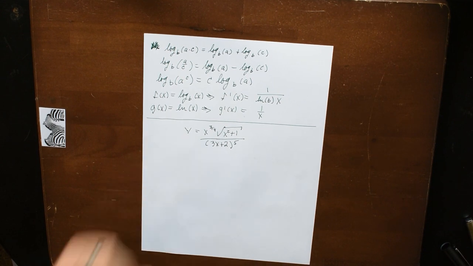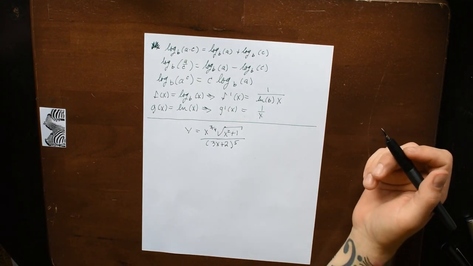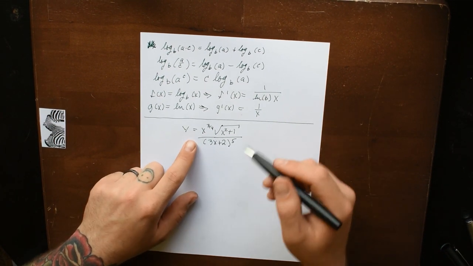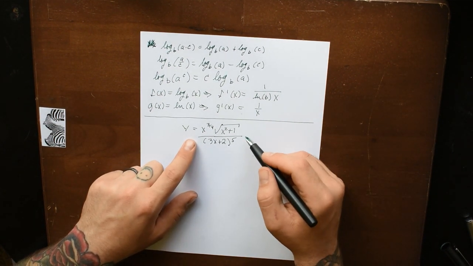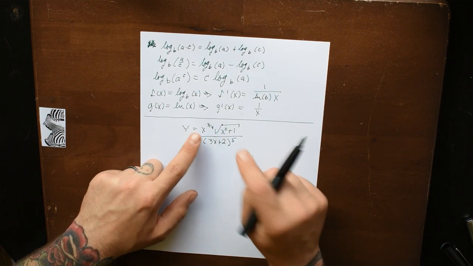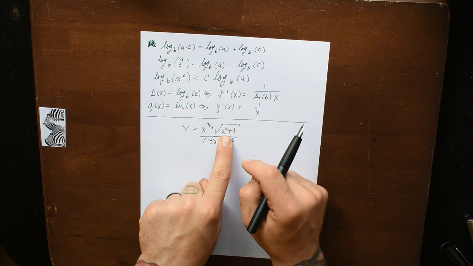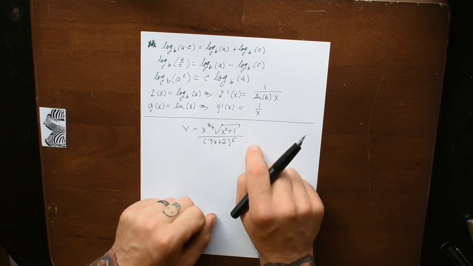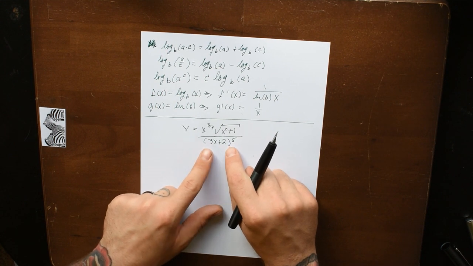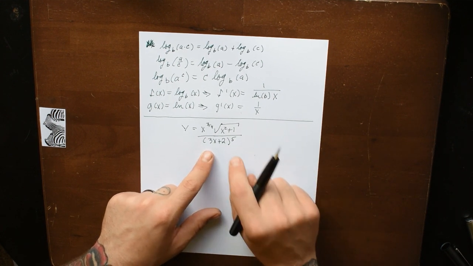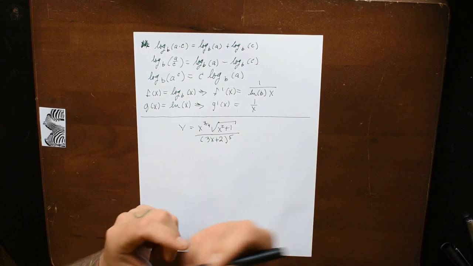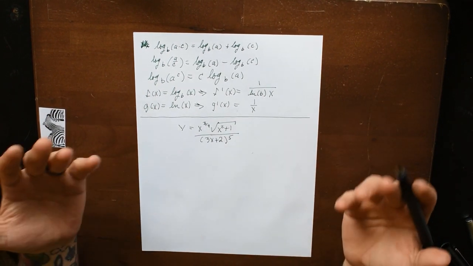Now, without using logarithmic differentiation, the technique I'm about to show you, you are completely equipped to do this. You can first apply your quotient rule. You do low times the derivative of your top. The derivative of your top is a product rule with an embedded chain rule in it. Low times the derivative of the top minus the top times the derivative of the bottom, another chain rule, all divided by the denominator squared. And you'd be done. Easier said than done, but that's all you have to do.